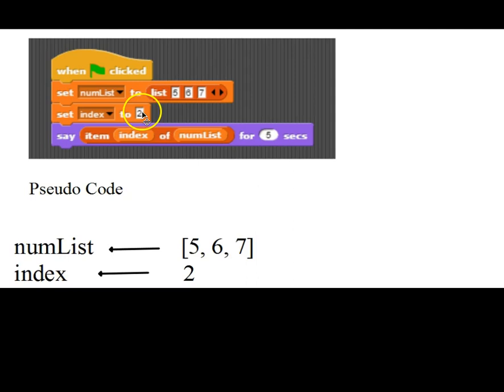and that represents this block right here. Now finally we're going to have to do some output, and remember our pseudocode document uses the word display for output, and then we're going to have to make sure that we access the correct notation that says we're looking at the item in this list at index, and index is 2, so we would be looking at the 6. So 6 is what's actually going to print out, but we're not going to use 6. We need to use the pseudocode to show that we're getting the thing out of the list at index.